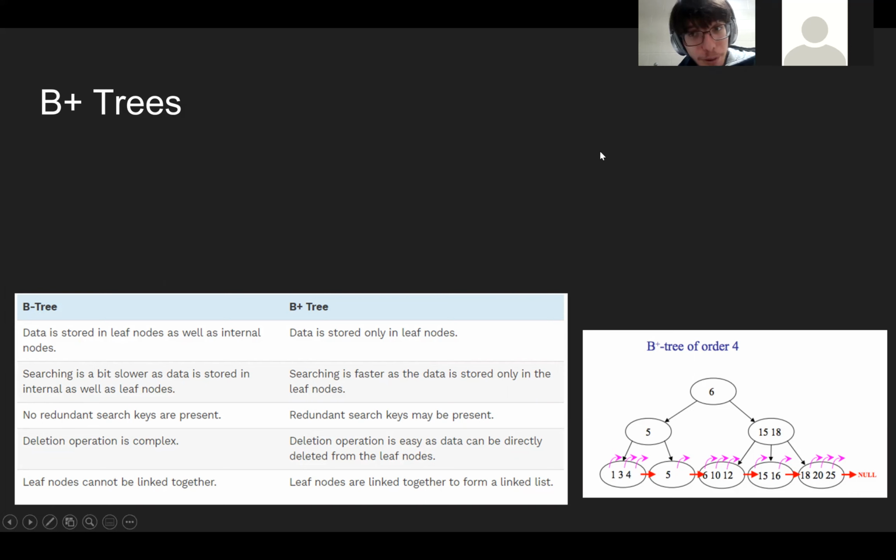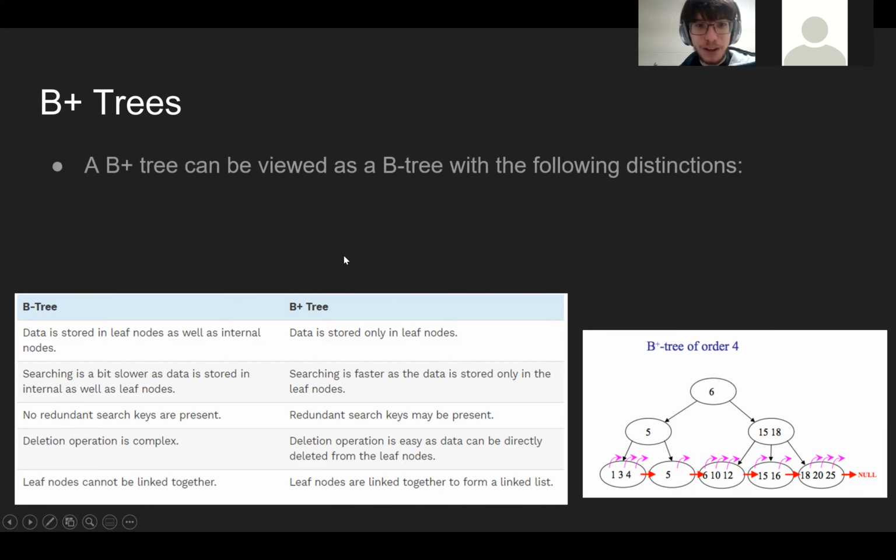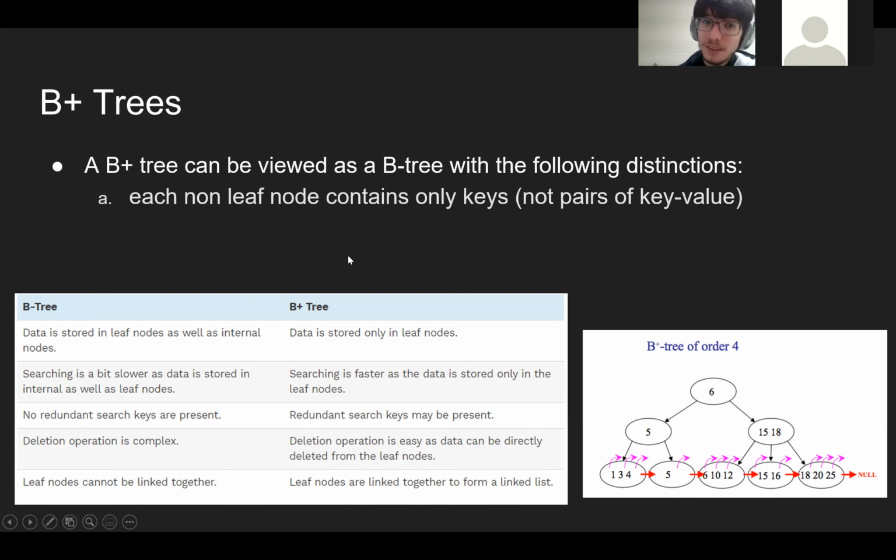B plus trees are very similar to B trees, except for the fact that each non-leaf node contains only keys. If it's a leaf node, it contains the values, right?